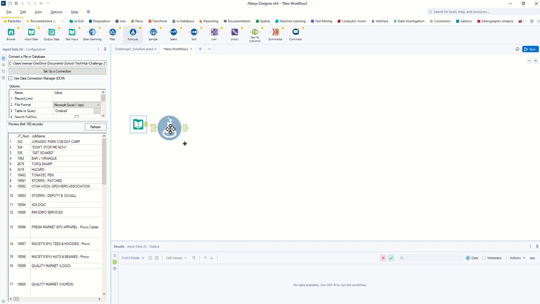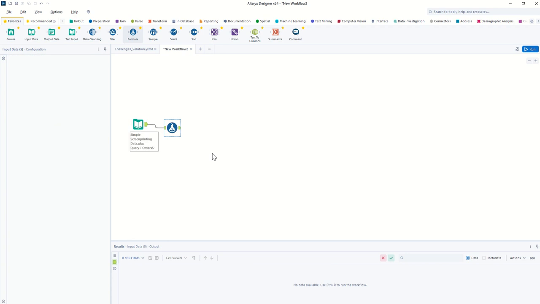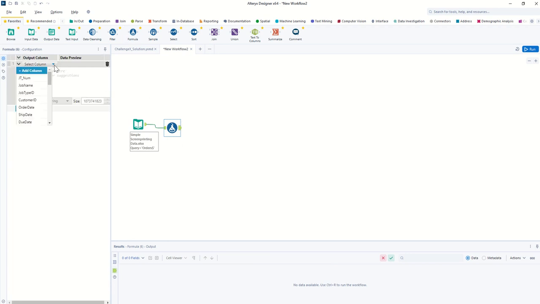Then we are going to use the formula tool to fill in the missing values in the sales rep ID column with a 0. So I'm going to select the column, sales rep ID, and then I'm going to start typing the formula I'm going to use. So I'm going to use an if statement. And if you select it, it will already give it to you.